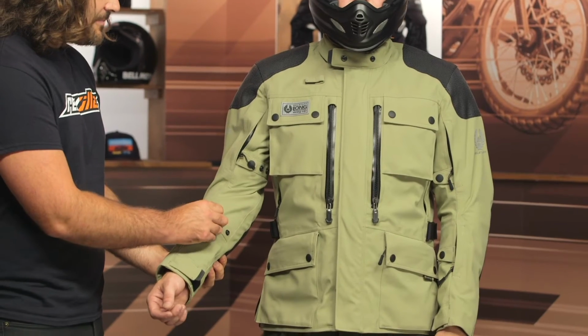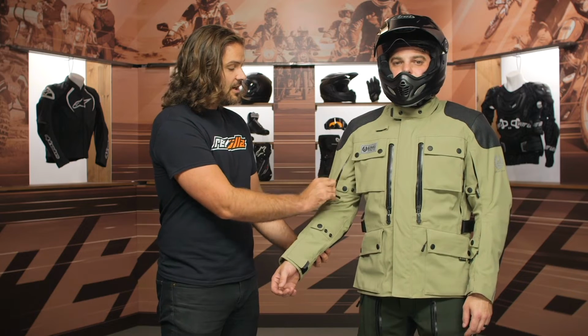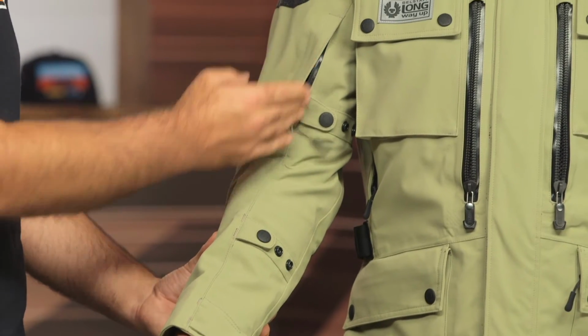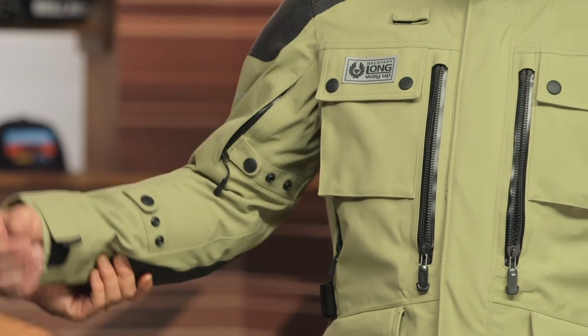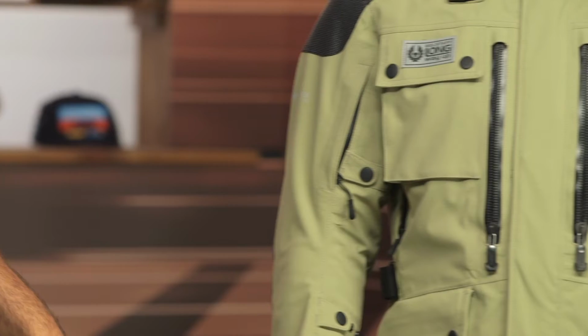Working your way down, really clean lines. You are going to have snaps adjustable at the forearm and the bicep. You're going to see you have one of your vents right here, and they are waterproof vents. So when they're sealed up, they will not allow any water to pass through. You're also going to have another vent down there underneath the armpit, and then you're going to have 2 main chest vents right here as well. And when you get to the back, we'll locate the other vents back there for you.